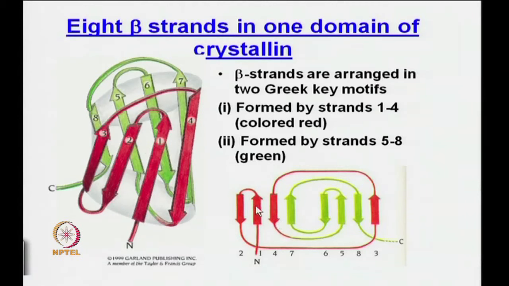So, if this is 1, adjacent to this is 2, I have written 2 here. Adjacent to 8 is again 4, I have written 4 here. Then what do we have adjacent to 4? We have 7. So, 4 is in between 1 and 7. Then this is 7, then this is 6. So, this is 6, and 6 and 5 have this hairpin loop. Then look at this, 3 and 7 have this connectivity. Remember, we are talking about n and n plus 3.